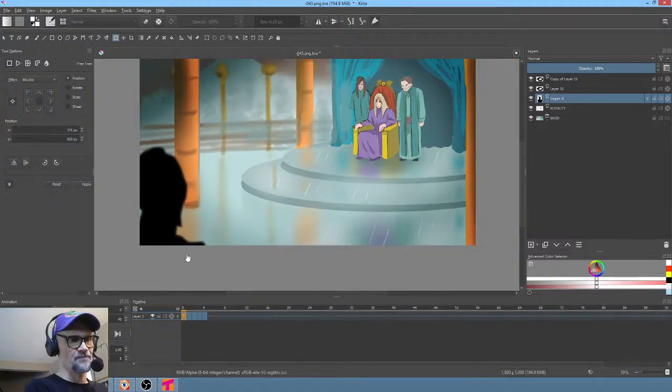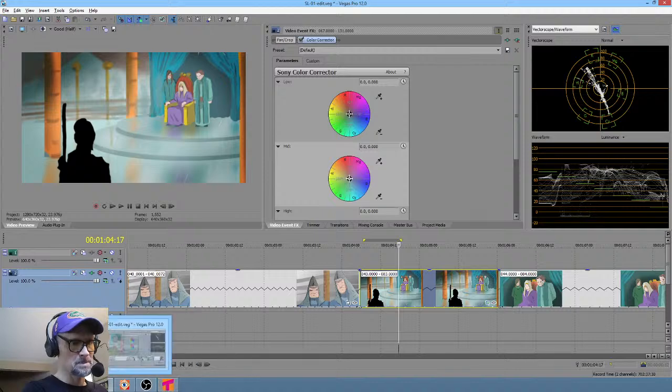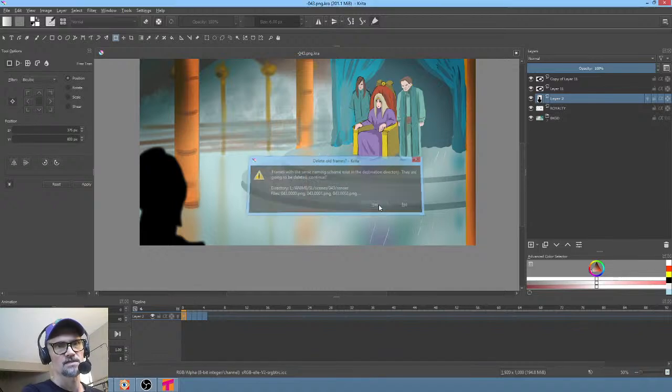Alright, re-render that. Save our work. This is 43. Control R. And we're going to change this to 43. I do certainly wish that Krita would remember your render settings for each shot, but that's life in the big city, folks.